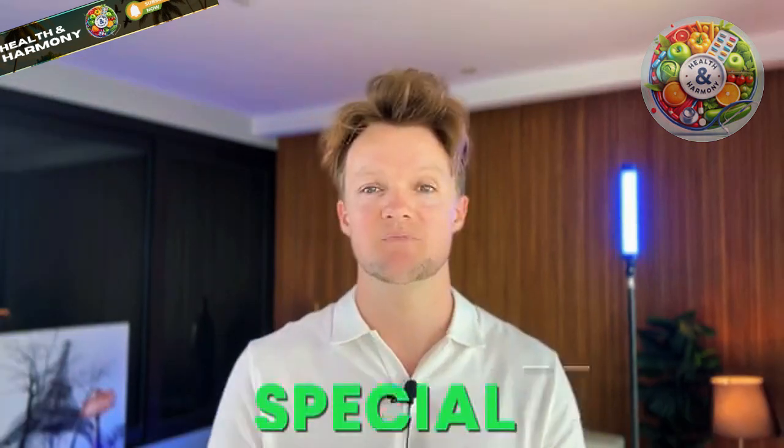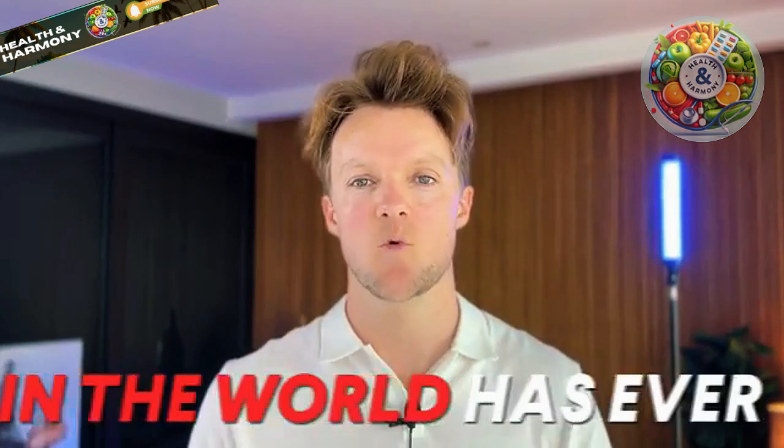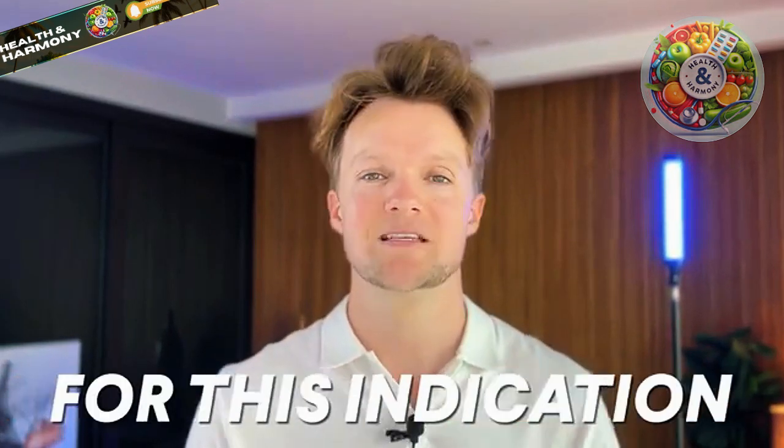Ketoconazole seems to be special in this respect. It somehow manages to take effect even after a relatively brief application. And we're not sure exactly why that is. Be that as it may, ketoconazole shampoos are officially sold for the treatment of dandruff rather than hair loss. So no regulatory body in the world has ever approved it for this indication. And given that its patent has now expired, nobody ever will.